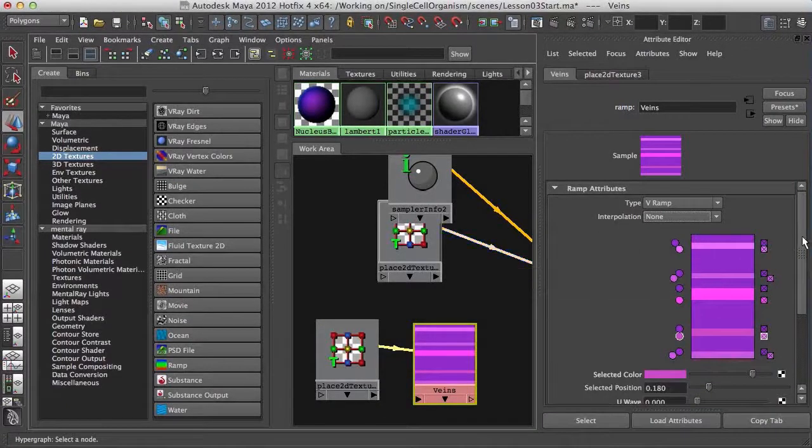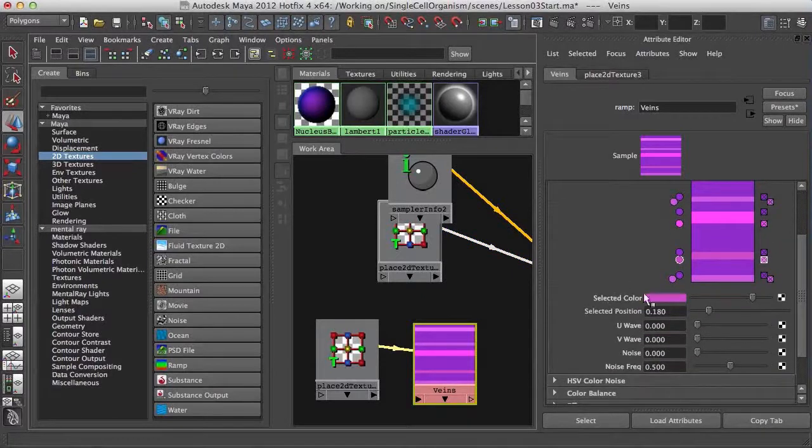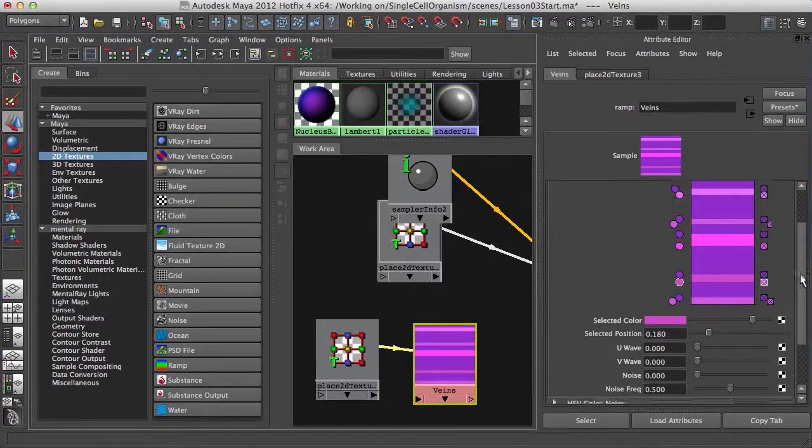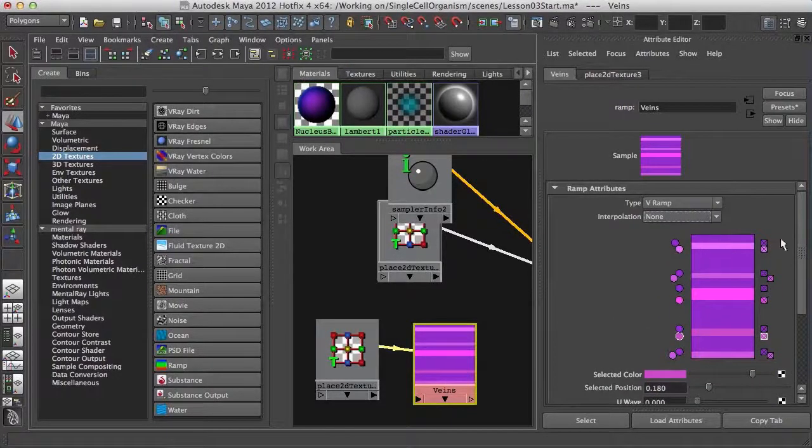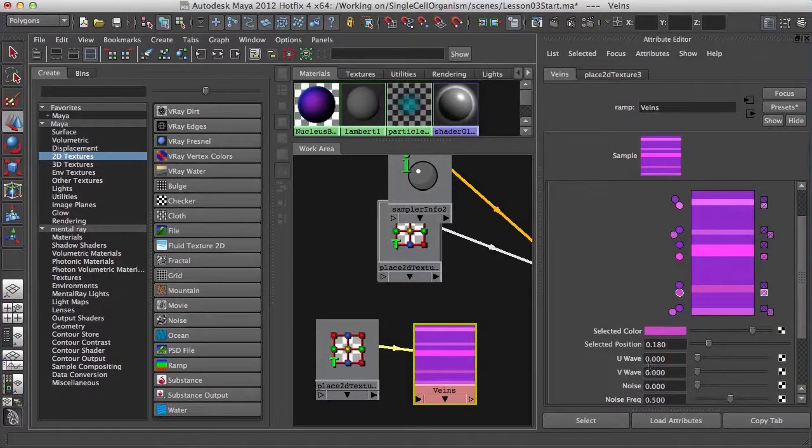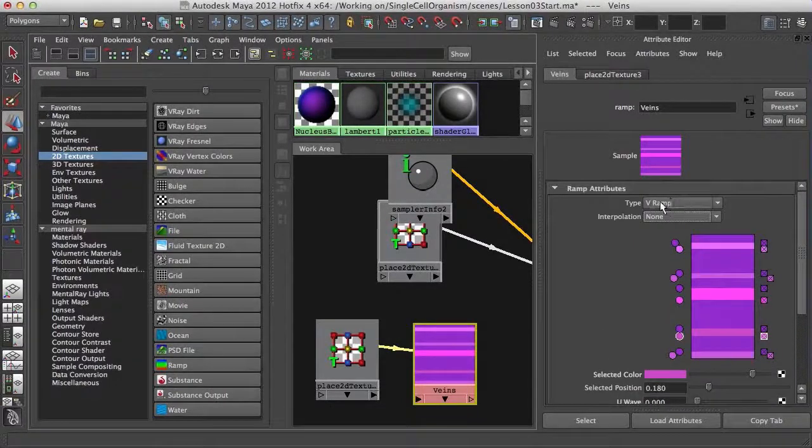I know what you're saying. This doesn't look anything like vines. So we're gonna go ahead and add some waviness to this ramp. Before you add any wave to the ramp, make sure to check which type of ramp you have selected.